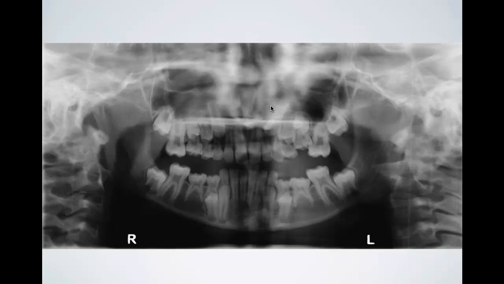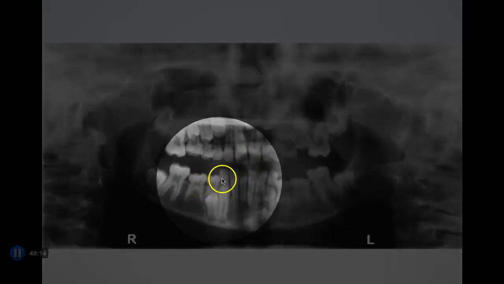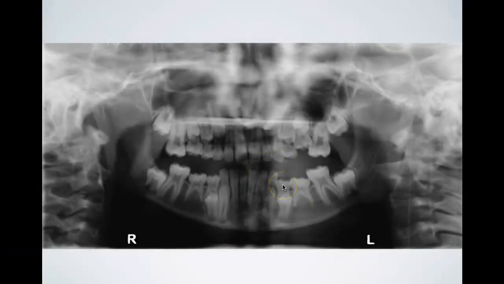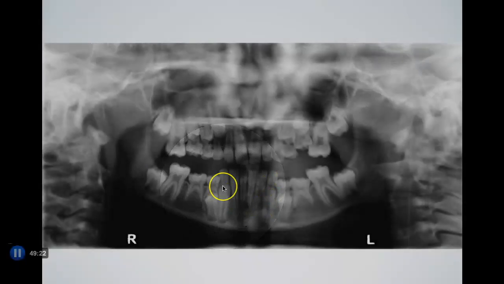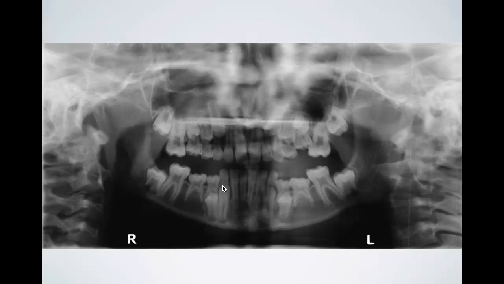So let's address the easier one first. What are you going to do with an ankylosed primary tooth that has a permanent tooth underneath it, like we see with the lower D's here? You're going to extract them, right? You're going to get them out of the way. What does extracting them do? It creates room. These teeth can come up. Is there any reason to think that those premolars won't come up normally if you extract those ankylosed teeth? No, right? That's what they do.